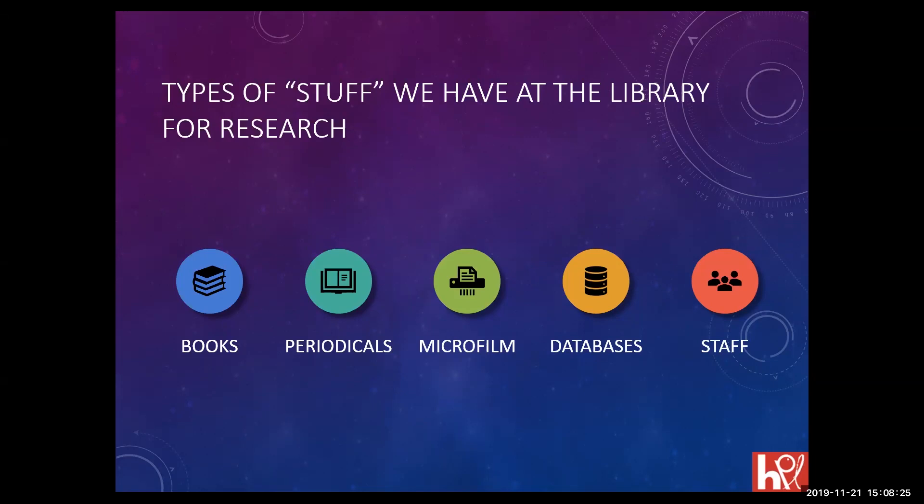Those books are super important because of copyright. A lot of us have come to family history since 2012 when the 1940 census was released. Thank goodness for FamilySearch and Ancestry, but there are still books on the shelves that because of copyright — usually after 1924, with everything before 1924 in public domain — can't be digitized. There's also material in periodicals; about 25% of available genealogy knowledge is in genealogy magazines.